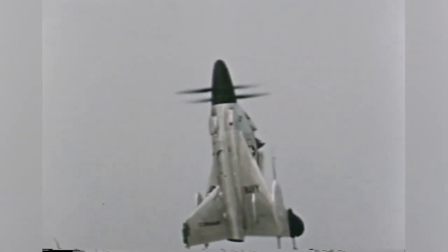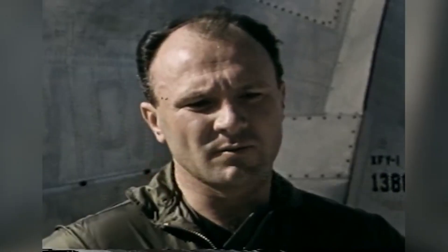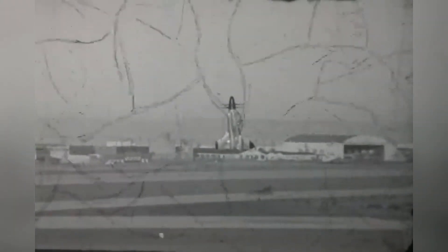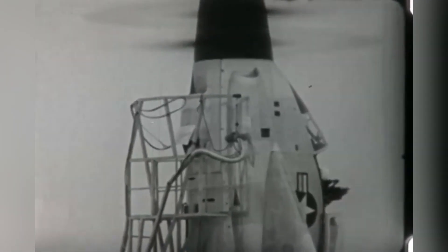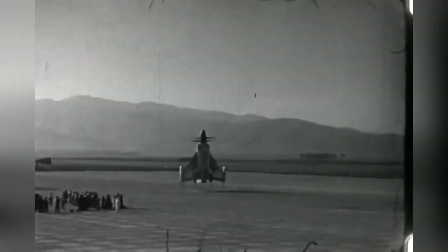The first tests began in 1954 at Brownfield in California. Convair hired one of the Navy's best test pilots, James 'Skeets' Coleman, to fly the thing — and he'd need every ounce of skill he had. Testing started with tethered hovers, the aircraft anchored to the ground with cables to prevent it from tipping or veering off. These were cautious, delicate experiments. The propellers created immense torque, the engine screamed, and the aircraft vibrated like it wanted to tear itself apart. Eventually, after weeks of these rehearsals, Coleman was ready. He took the Pogo into free flight, straight up off the ground — and it worked.